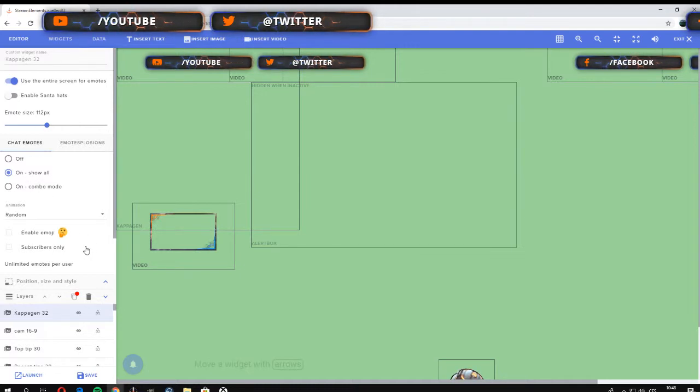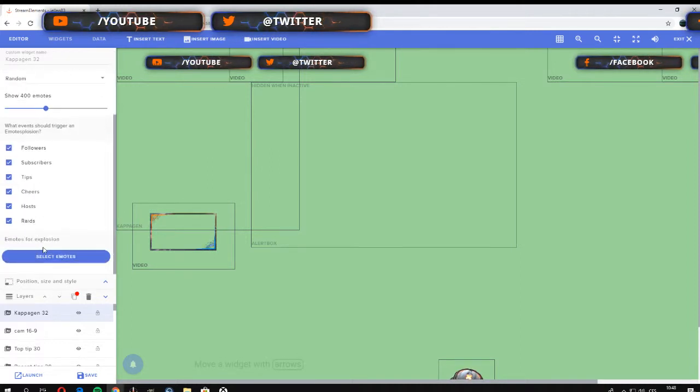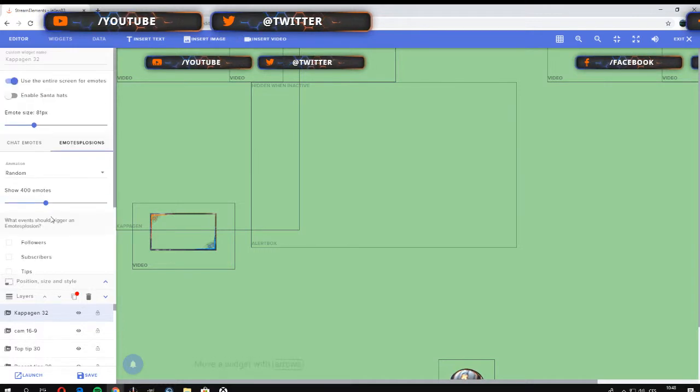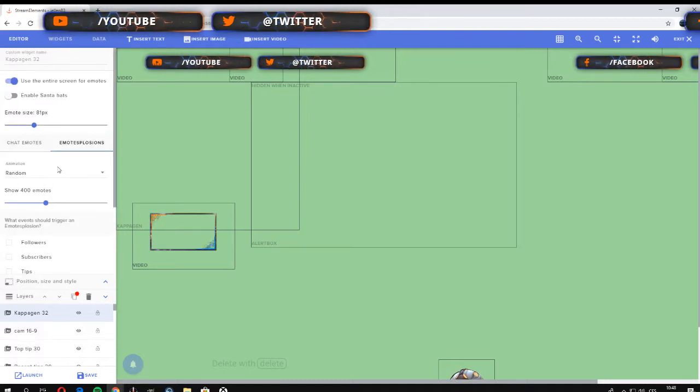You can add your emotes visible on the screen, just following around. It's really greedy for CPU, so I'm not using it for those alerts. But if your PC is powerful enough, you can use it as well as your events and stuff. You can just choose it in here. You can also select emotes that will be displayed, of course. And no matter where you select it, it will be placed. If you check this, use the entire screen for emotes, it will be flowing randomly through the screen.